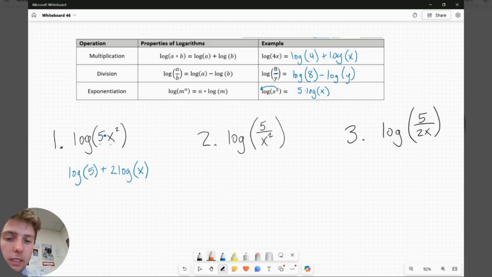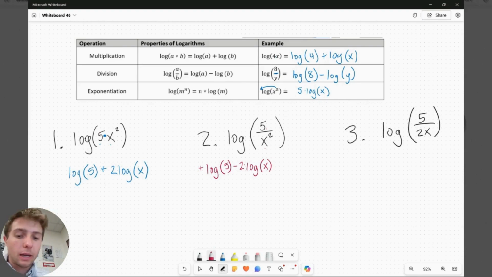Number 2, similar idea. Let's start to break that one down. Let's use this color today. So, okay, we have log of 5 over x squared now. So similar example, but now we have the division. So anything that's on top will be positive. So notice I'm going to have a positive log of 5. We know that the x squared needs its own log, but what I'm noticing about this is the x squared is on bottom. So now I'm going to have a minus in front of it with the x on the inside. Because the x was being squared, because it had an exponent, make sure you move that exponent to the front, 2 times log of x.